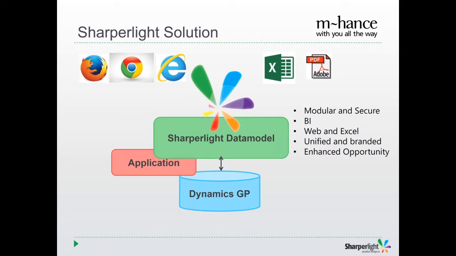It delivers BI to the various tool sets across the web interface and also in Excel. It is a unified solution, which means that you can have a Sharperlight data model that connects to other things other than Dynamics GP. So when you try to make sense of data within your organization, you can look across systems, which is a significantly enhanced opportunity. That allows you to extract intelligence from the applications that you're using, and it's only yourselves that know how that configuration must be looked at or reviewed. No big enterprise can sort that for you, and Sharperlight is a tool set that allows you to do so in a custom and efficient manner.